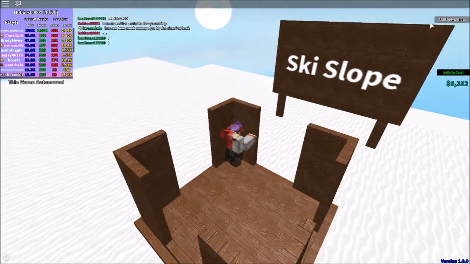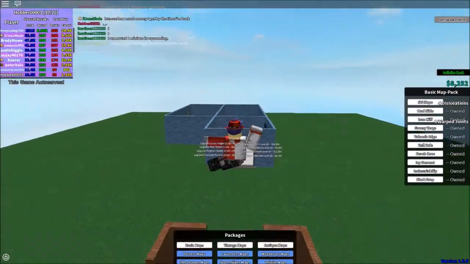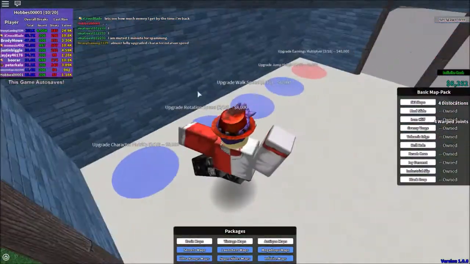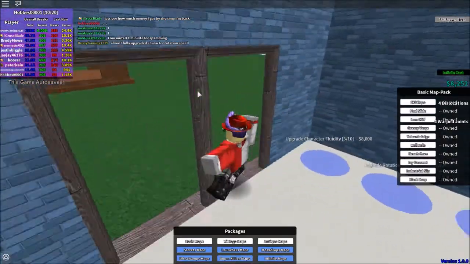Teleport to hospital. Go. Well, the problem with teleporting to hospital is because when you're trying to buy stuff, your limbs have to touch the thingy. So you're in midair and you can't touch it.